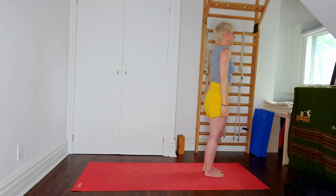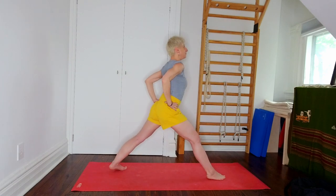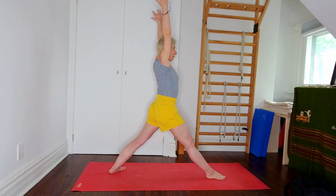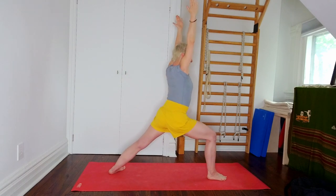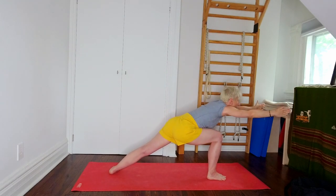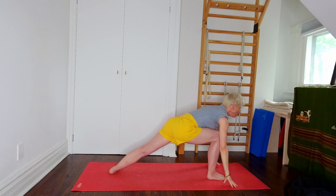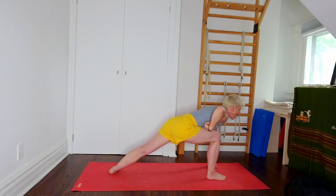Okay, moving on. Same thing, we're gonna start the same way. So from here, eyes level, chest up, big step back with your left leg. Big step. Okay, Virabhadrasana I, arms up, and bend your front knee. Dip down, dip down. Now from here, hinge forward. This is where we left off. Abdomen and thigh touching. Okay, now this round, drop your arms, and just let your fingers touch the ground. If they don't touch the ground, and your abdomen and thigh are touching, then you may need to add some bricks there, right? Raise the floor to meet you.